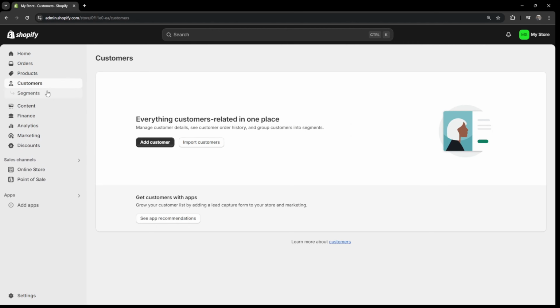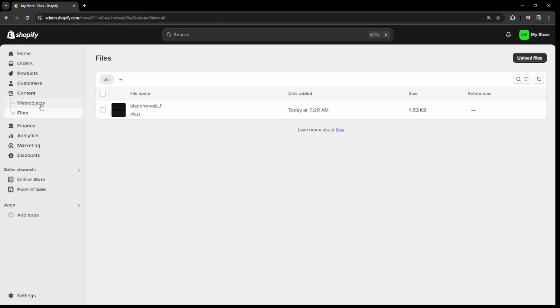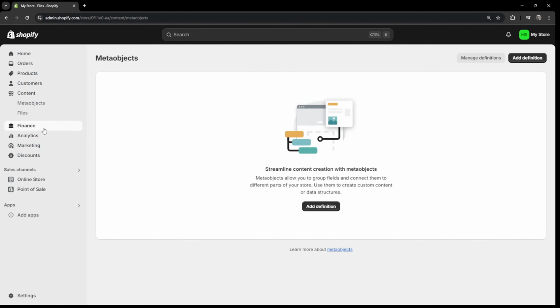Customers, whenever someone signs up to your email list or something, this is where they will appear. Or when they buy something, this is where they will show up. And then you have the ability to send bulk emails out to your customers. I'll get to that more down here, but that's really helpful. So, yep. Content. Don't worry about this stuff. This is like your files and stuff that you've uploaded.